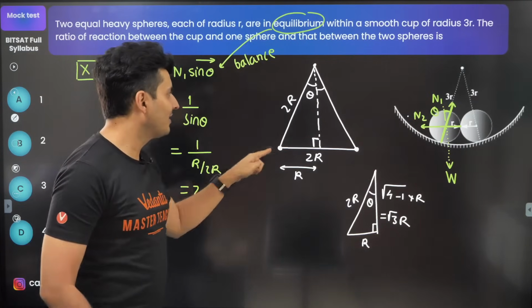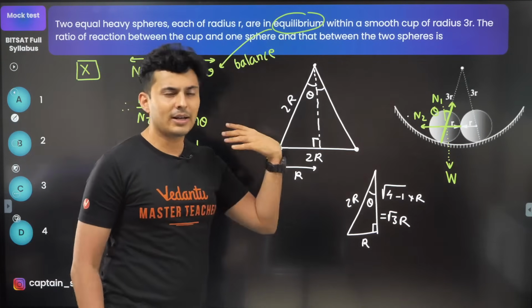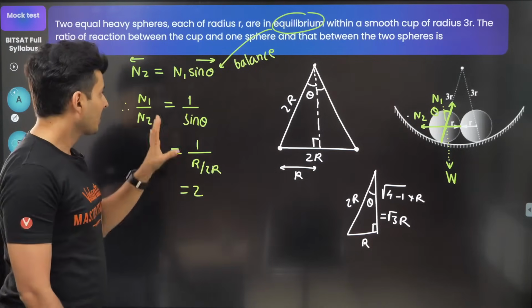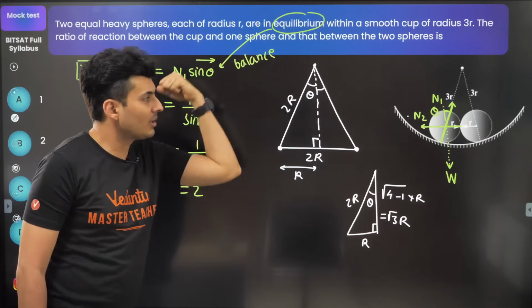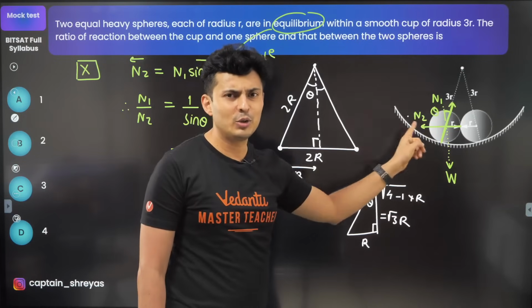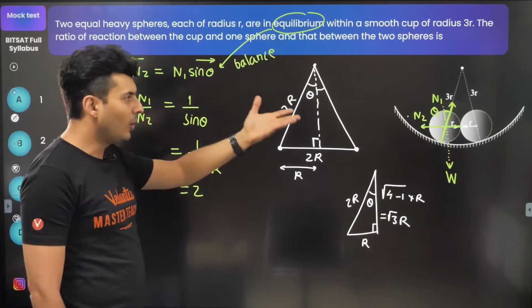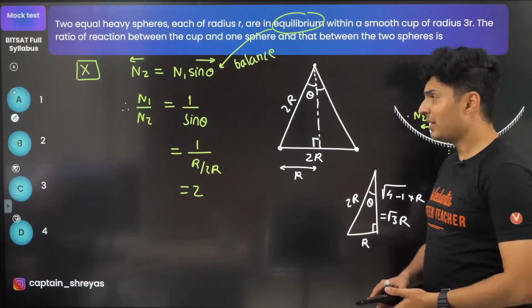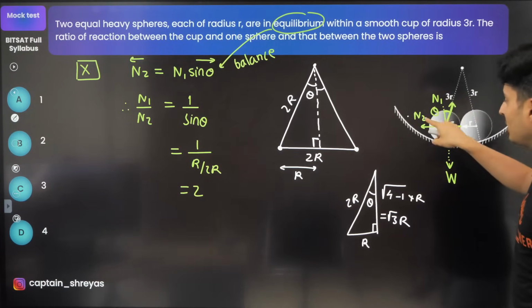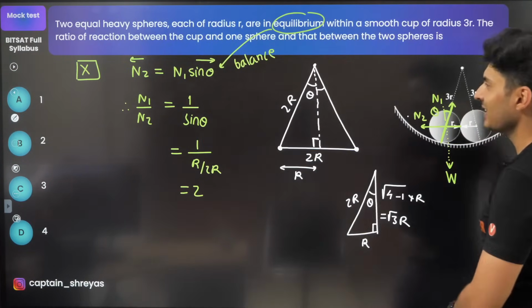A lot of people make a mistake here. Instead of writing 2r, they write it as 3r. Common mistake. The second place where people get stuck is realizing that it actually involves geometry. Many people do not know what to do in this question, how to draw the free body diagram, etc. If you take any one of the spheres, you will see only 3 forces: N1, N2 and weight. That's all. And the third place where people get stuck is actually finding the ratio. They do all random things, but you should realize that only in the horizontal direction, weight will not have a component. So you will just have a relation between N1 and N2. That's the reason why I split it in x only.